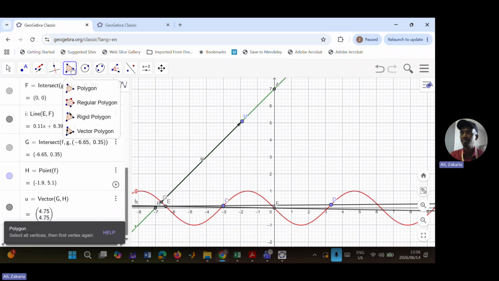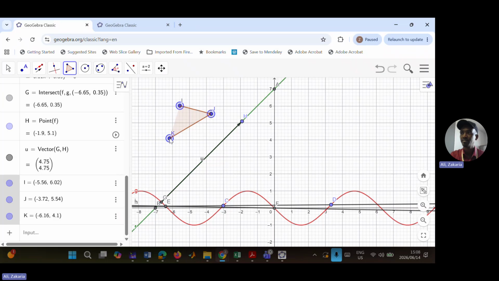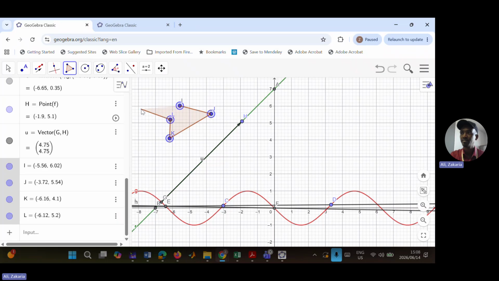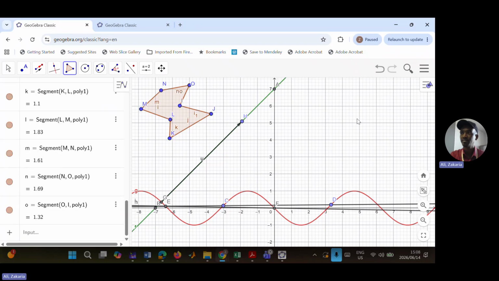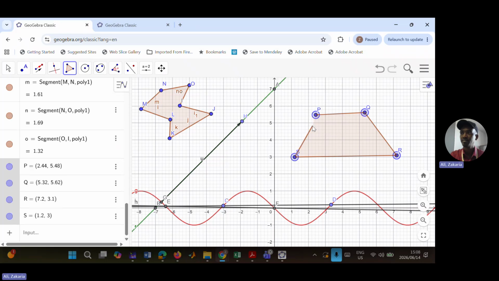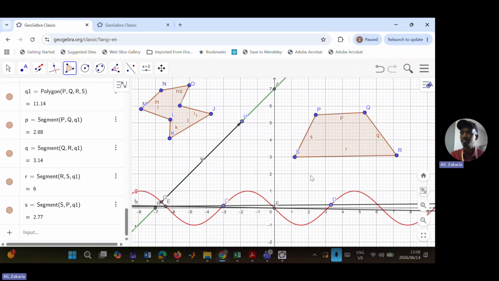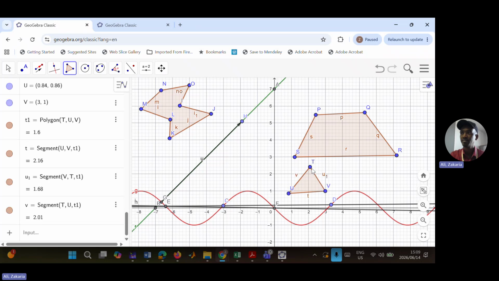Now, if you want to draw a polygon, you can pick a polygon. You can try to draw it and then close it, or you can start with one point here, another one, and then you close it here. You can draw a triangle if you want. You start there, the moment you click, then you click here, and it stops once you go back. So you see it gives you vectors u1, v, t and stuff like that. So yeah, that's all about GeoGebra, that is for the one online.